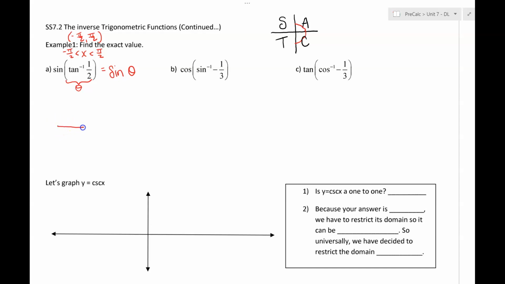I'm going to extend out on the positive x-axis, up on the positive y, and back to the origin where our reference angle is located. Tangent is opposite over adjacent, and then because we have a right triangle, we can use the Pythagorean theorem to figure out what our hypotenuse is. In this case, the hypotenuse is rad 5. So then the sine is opposite over hypotenuse, and we have to rationalize because we can't have a radical in the denominator. So sine of theta is rad 5 over 5.